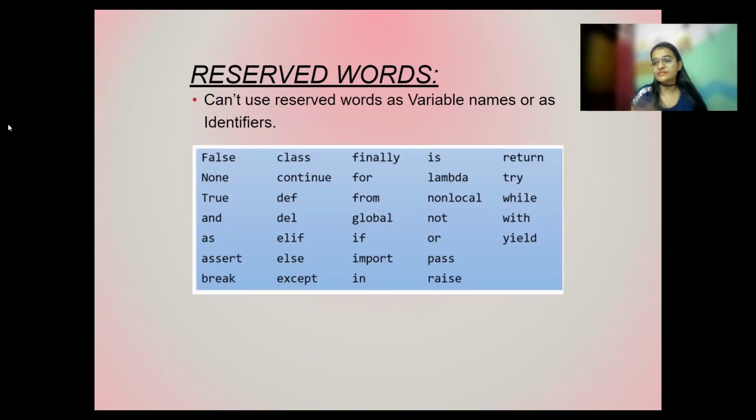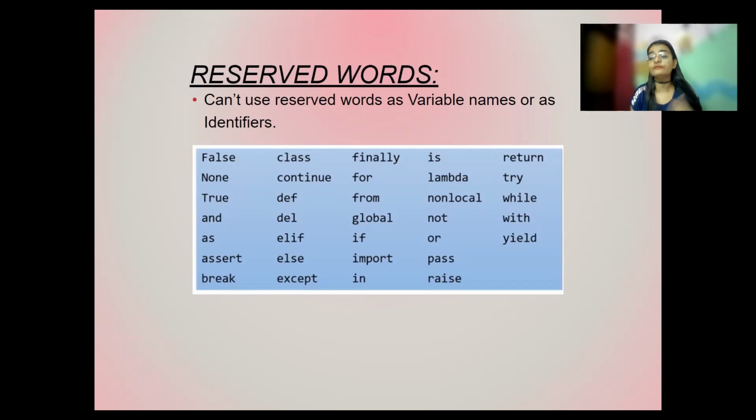As the name suggests, reserved words are reserved in that particular language. Reserved means that it cannot be changed throughout the program or named as any other word. Python has some reserved words which are inbuilt in Python.